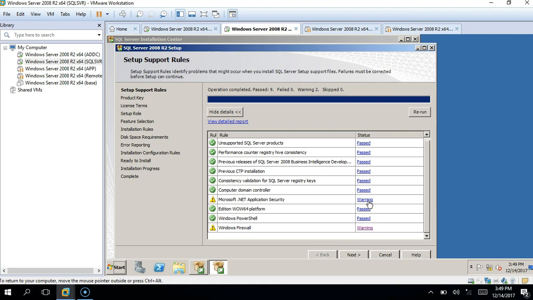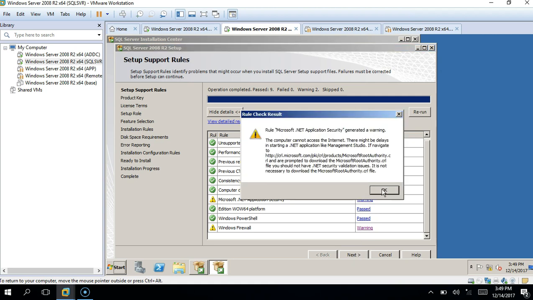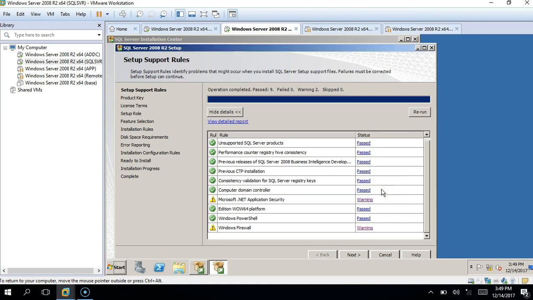And we're getting this warning here, which we're going to ignore.